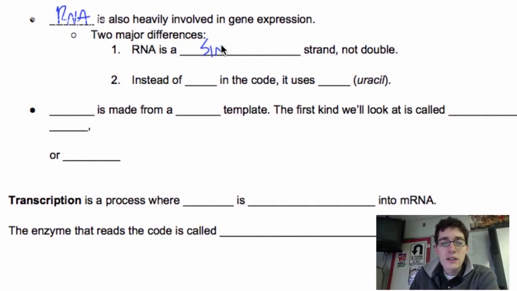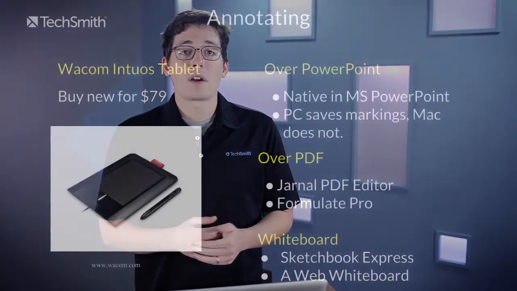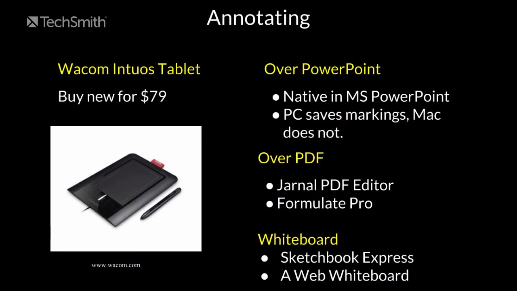So if you've ever seen YouTube videos where somebody is writing on a screen, they're not doing that with the mouse. They're probably using some kind of pen tablet. On top of a PowerPoint, if you're on Microsoft, there's a built-in pen function within the present mode, and you can use that to annotate on top of PowerPoint slides. So you don't need to take your content and turn it into something else. Just take whatever you have ready and then use the built-in pen option.